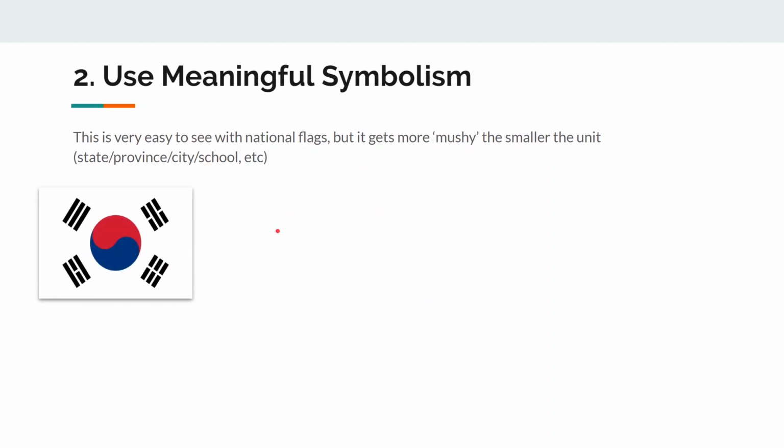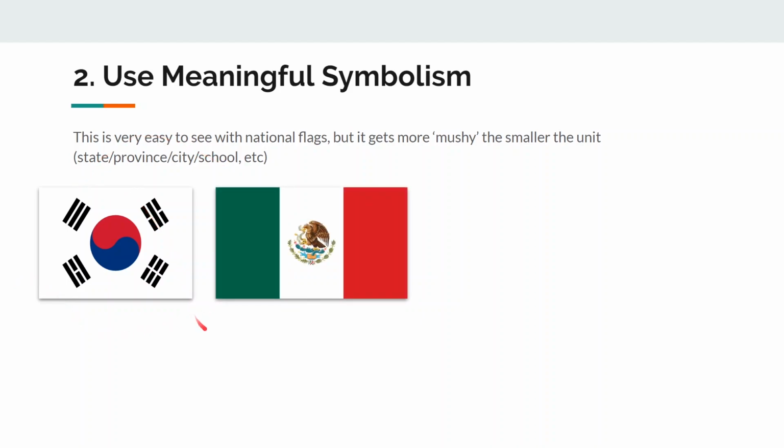Now again, Korea, easy peasy. We've got the white. The white means something, innocence, purity, and blue and the red. Now, these are opposites, and they're constructed in the yin-yang. That's what we call it. We use the Chinese-based word for positive and negative. There's always a 2. There's always day and night, hot and cold, the opposites. And we have the 4 trigrams that represent different elements. And they have different meanings, but the 4 elements of the earth, the 4 seasons, everything has meaning in connection with the Korean identity, which is important because this is the Korean flag.